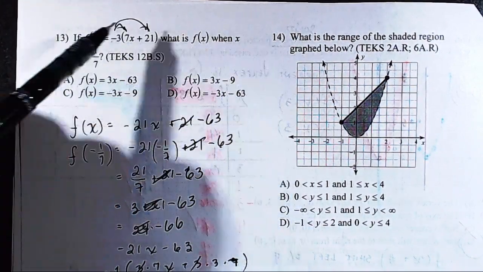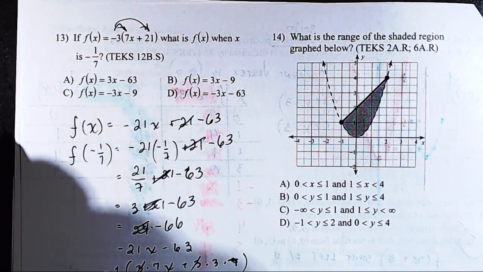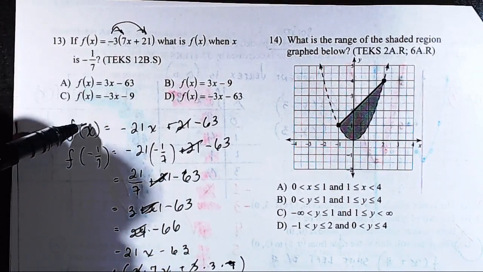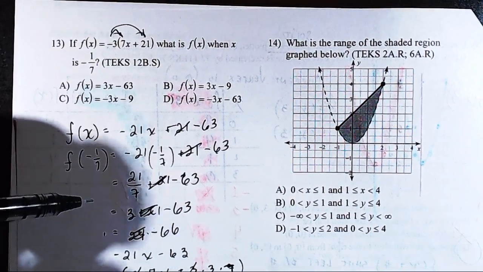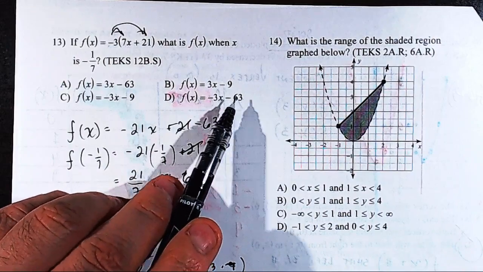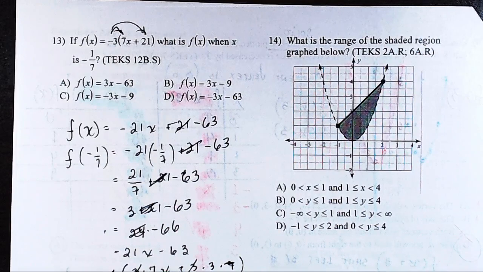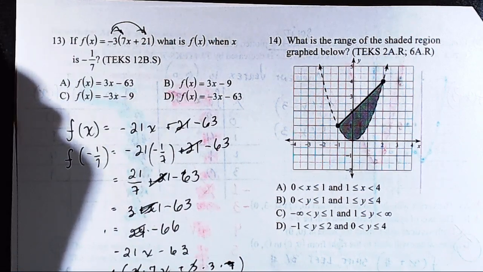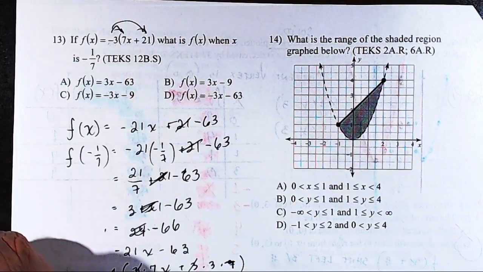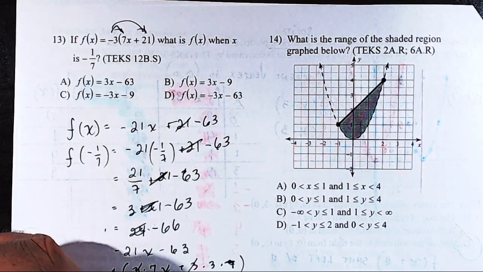What is f of x when x is negative 1/7? F of x equals 3x minus 9. F of x equals 3x minus 63. I think this problem, unless I'm just reading it wrong, I think this problem has an error. I think it should have resolved 21x. Let me see here. They're not both divisible by 9. They're both divisible by 3. Huh. Oh, try pulling out the 7. Oh, let me try that. I'm going to try pulling out a 7 as well. I'm going to pull out a 7. And that would leave, and put the 3 back in.